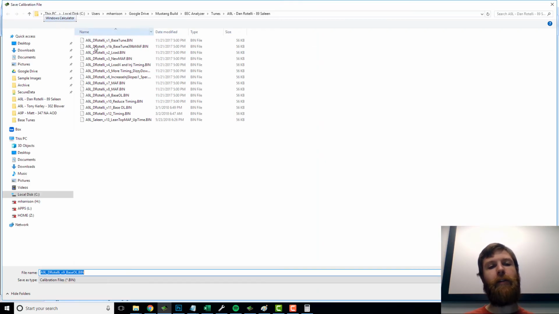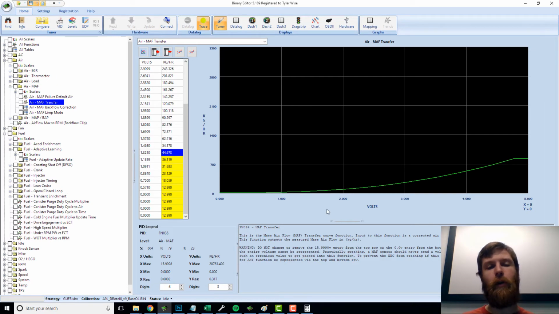When you hit save, it's always going to pull up a prompt, and you save it. You'll always want to save it as a new file, and I always recommend that you have a numbering system. You increase the number so you have different versions of your tune, and then a simple comment of what you changed. Make sure you keep this under about 60 characters or you're going to have issues loading your log later. And then essentially you'll load that tune, run your data log again, and go.